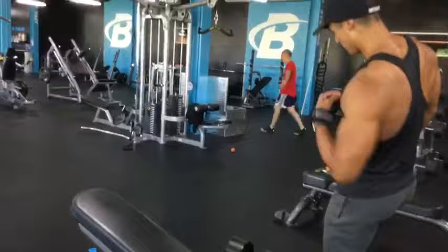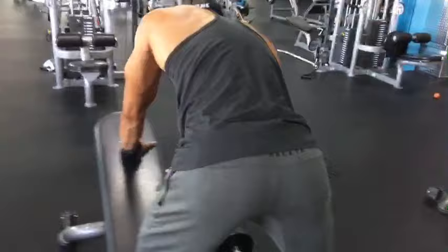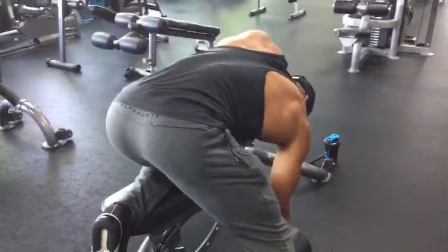Okay. On the next heavy set, I will wear a belt just to keep my back nice and braced. Okay. So core tight, glutes tight. Breathe in, hold your breath. Let's go.